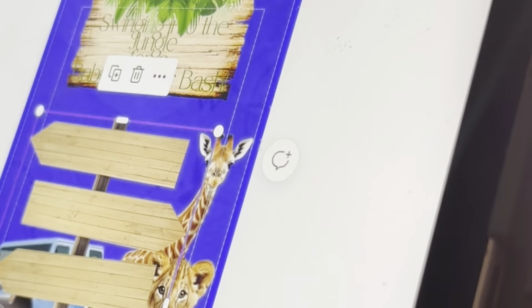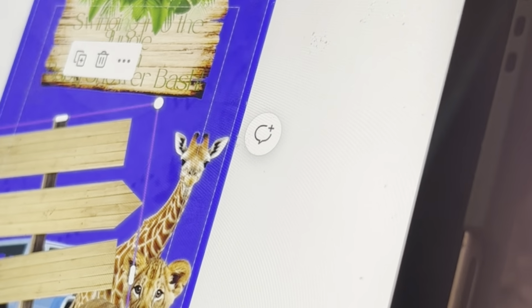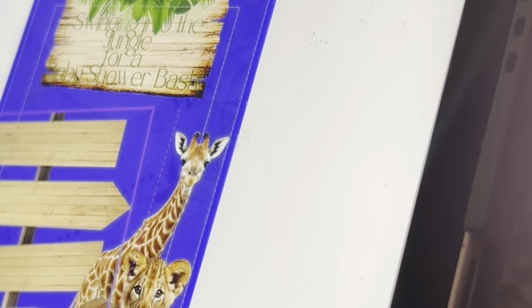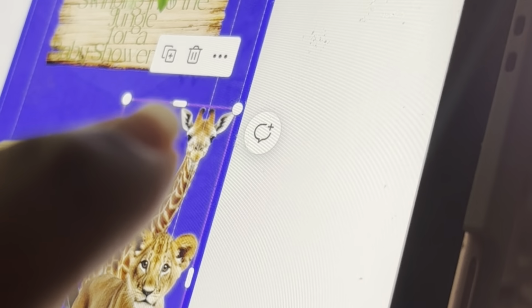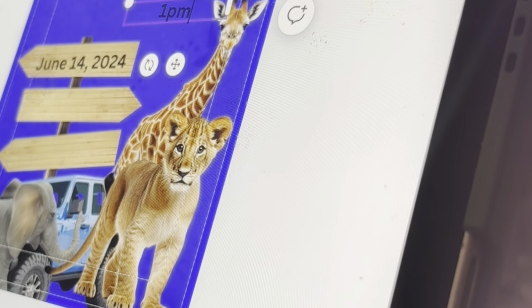So I wanted to use a sign because I really wanted it to be like a safari. So I wanted to use a sign to basically tell the when and where. So I found this sign in the Canva elements. A lot of the elements I'm using are from Canva. The only ones that are not are basically the animals. I ended up finding those at free PNG. The Jeep, I found through Google PNG, and then also the leaves. But as far as the signage, those are in Canva elements.